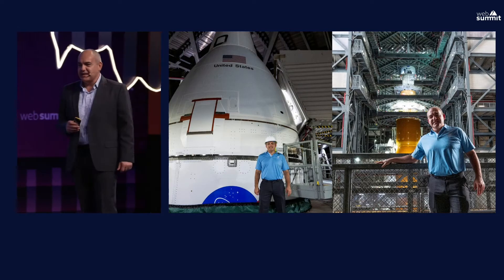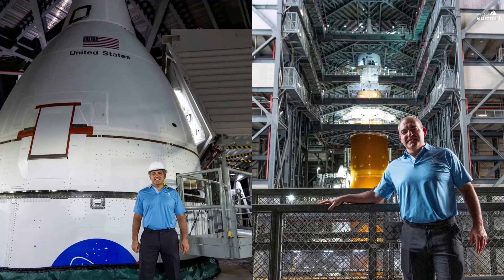The launch window for this mission starts in February 2022, so it's just around the corner. We need to complete the integrated test on the spacecraft, make sure all components are well integrated and all functions work. We'll do another test loading all propellant on the launch pad as we would on launch day. And then if all of that works, we'll be set for the February 2022 launch. I put myself in the pictures so you can see the perspective — on the left you can see just the Orion spacecraft and the magnitude of it sitting on top.